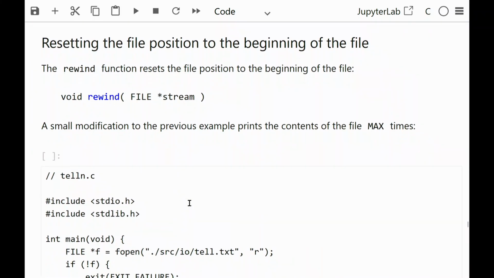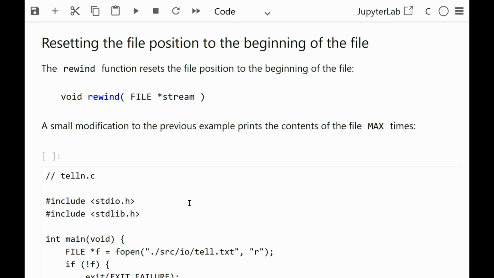Occasionally it is useful that after you've read something from a file, you would like to go back to the beginning of the file. One of the reasons to do this, for example, is to figure out how many lines are in a file. Suppose you want to read the contents of a file into an array, where each line is stored in the array. You don't know how many lines are in the file. There's a couple of things you can try. One is to figure out how many lines are in the file. Or two is to repeatedly dynamically reallocate the array that you're storing your stuff in as needed.